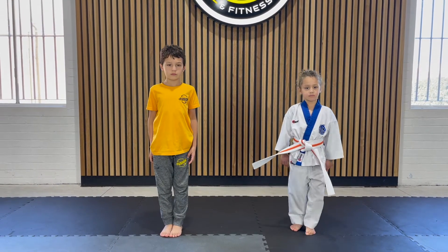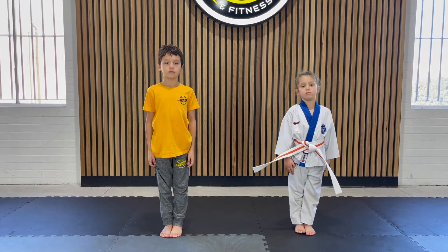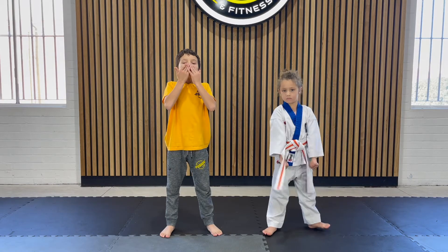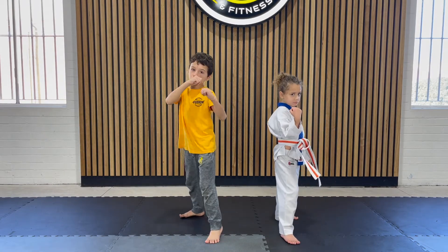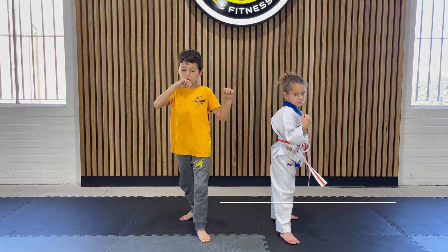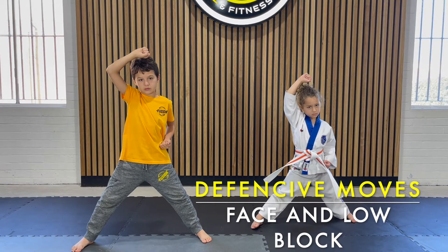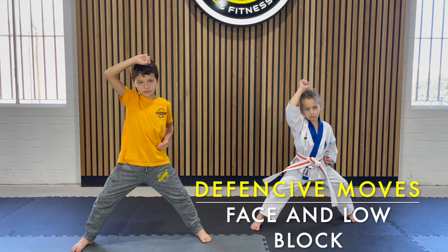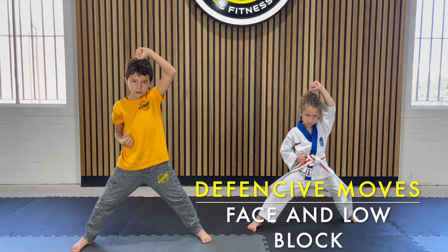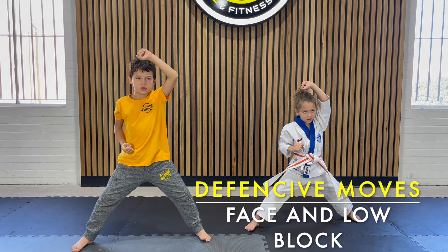Now we're going to do your Orange Ranger Forms Basic Strike 4. Show me attention. Show me bow — look down at the feet. Show me a ready stance. Show me a goddess with kiai. So you're committing to defend yourselves and your family. Good. Now show me a horse stance. Ready? Show me a face block — hold it there. I want you to make sure you hold it there. Other hand's back at the belt. You're going to imagine someone's leaning on it and you're going to really hold them up. Now I want you to do the other hand up. Ready? Face block with kiai now. One. Two. Three. Four. Good — you're definitely going to be able to defend yourself.